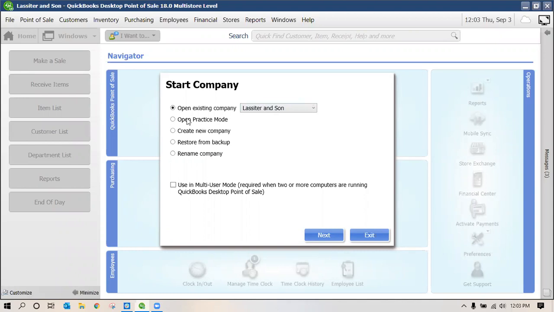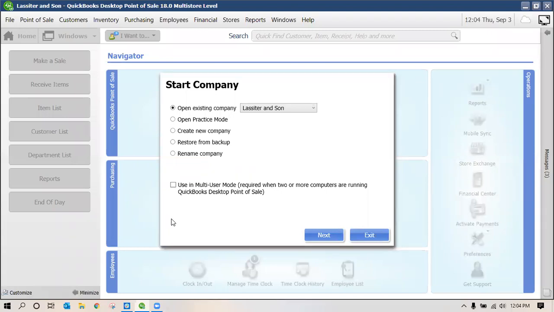It also has the ability to open practice mode. Practice mode is a great thing if you're brand new to point of sale. What it's going to allow you to do is have a full version of the point of sale system, but it will not track or save any of the data. So you can play with all the transactions, you can make sales, make returns, make purchase orders and invoices, create historical documents with either your own data or with a sample file of data. And then once you get out of it, it's not going to save it. So you're not going to do any harm to your data if you're still learning how to use the system.